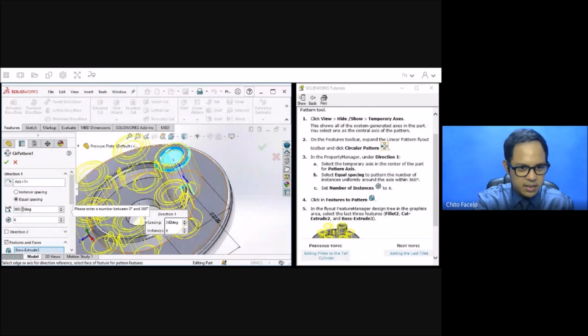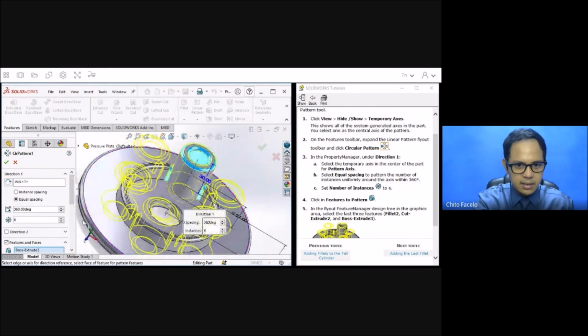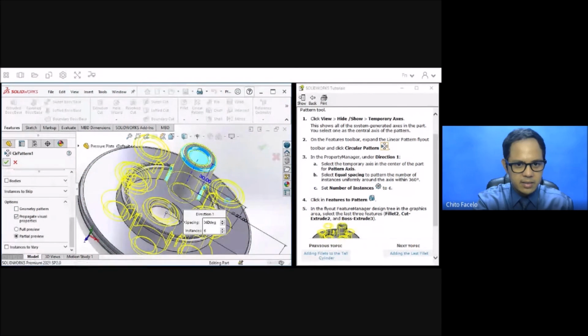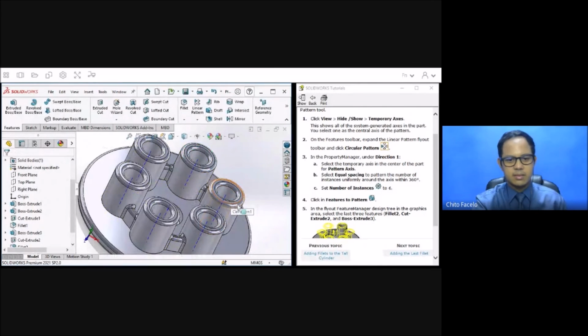Equal spacing, 360 degrees. Ayan. Ayan yung kalalabasan niya. Then click on check. Ayun.